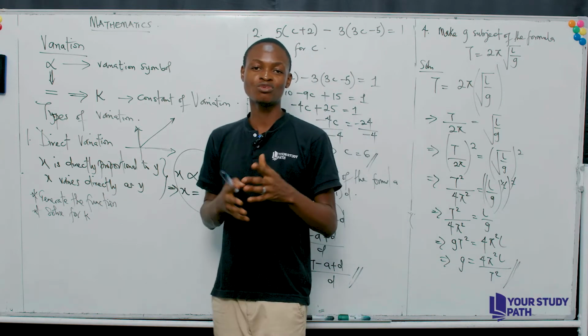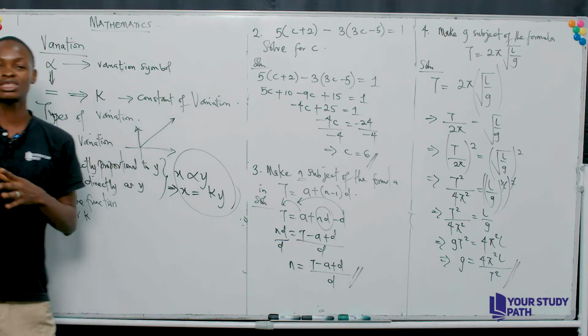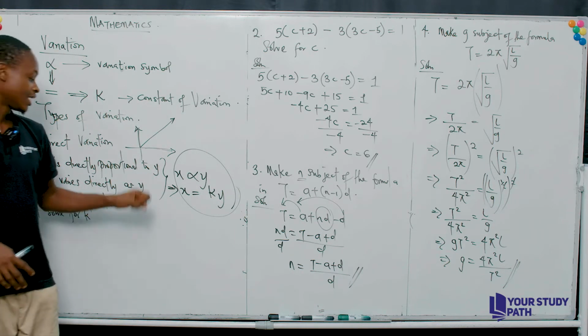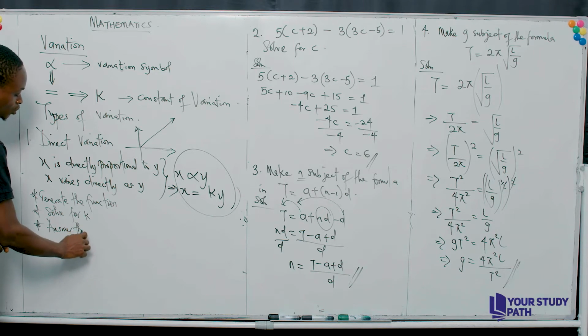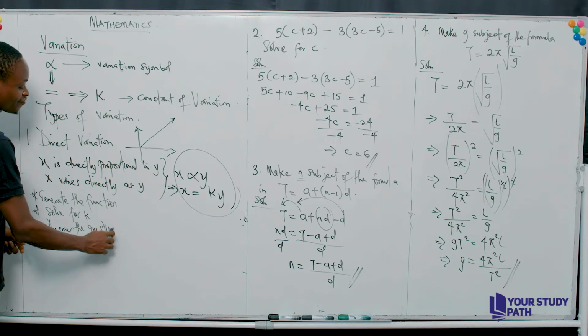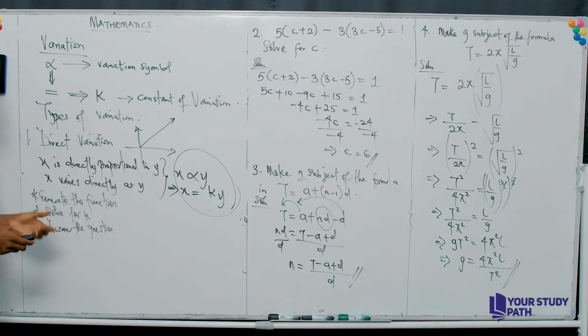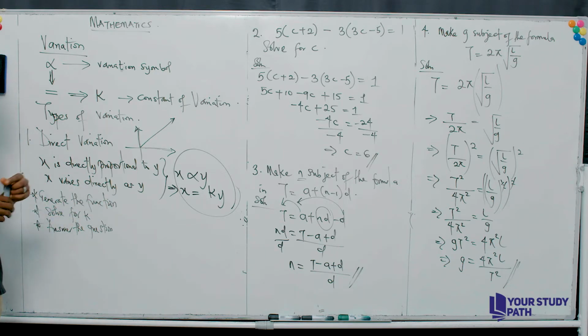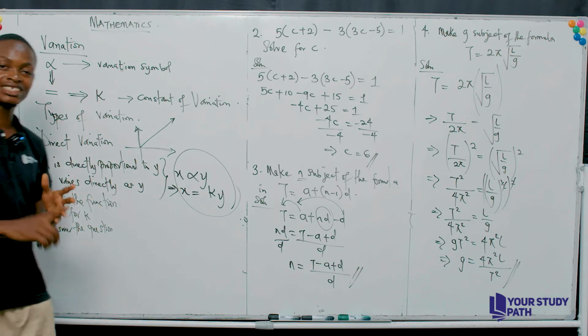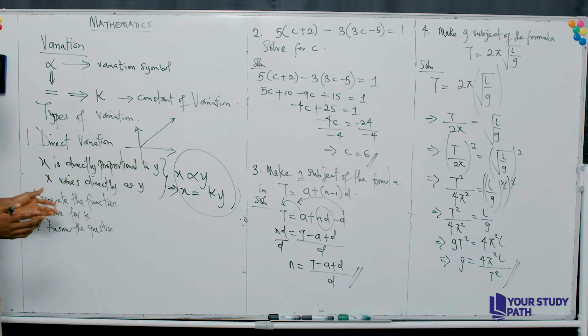Now, how do we keep track of all those changing values? What makes us able to keep track of all those changing values is the presence of k, which is the constant of variation. So it means that the very first thing is we must find what k is. The moment we now find k, then we can proceed to answer the question. So the question can either be finding what Y would be at a particular point of X, or finding what X would be at a particular point of Y, as the case might be. But the major thing that will put you right on track is generating the function, finding the constant, and then using it to answer the question.